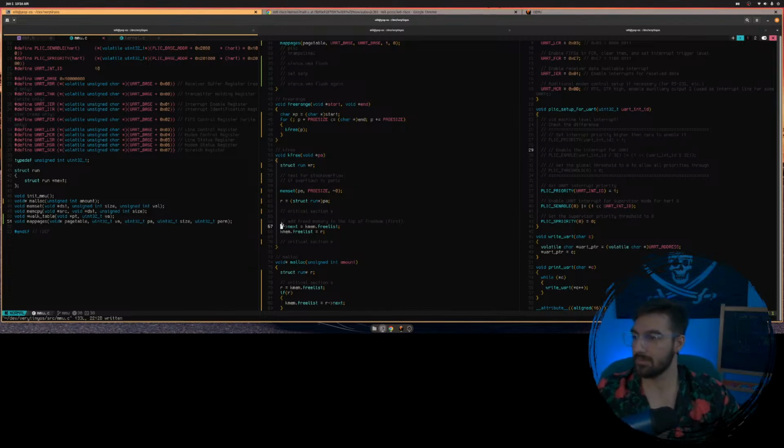But then, in that case, I'll just have to walk the entire free list to find the last item every time. That'd be very stupid. Yeah, the only way is to reverse this process here, which starts at start. You want to start at the end instead. So end minus page size.